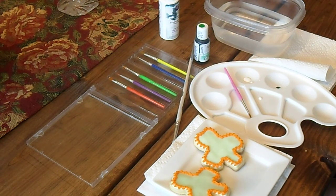This is a really easy project to do and a lot of fun. It's very similar to painting with watercolors on paper. The only difference is that you use a cookie as your canvas or watercolor paper, and you use food colorings instead of paint. So let me start off with what you're going to need to do this project.